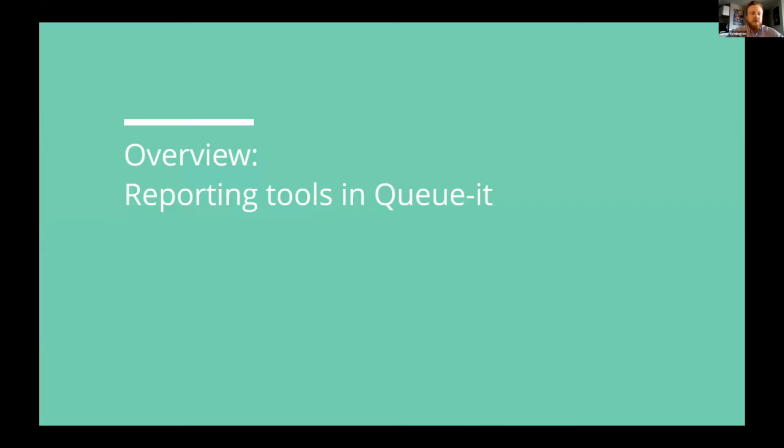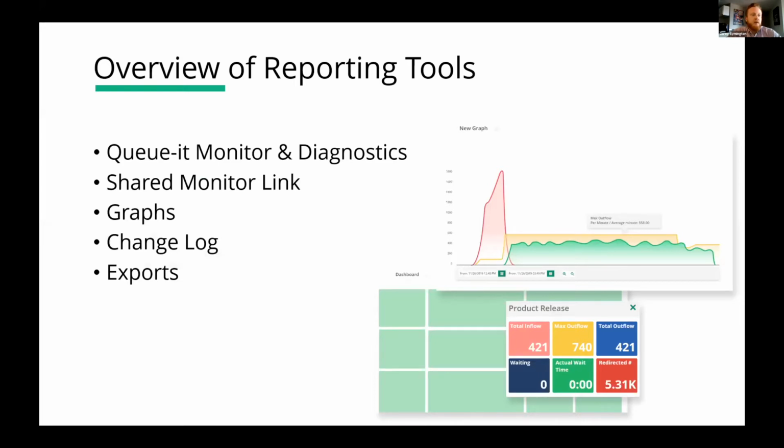Thank you very much, Christian. Happy to do that. So at a glance, what we'll be discussing today: first tool will be the Qt Monitor and Diagnostics page. A lot of you are probably familiar with these, especially the Monitor page being kind of the home base for you within the Go platform during your active events. These two taken together are a great way to get a powerful overview of real-time data that is affecting your ongoing queues.